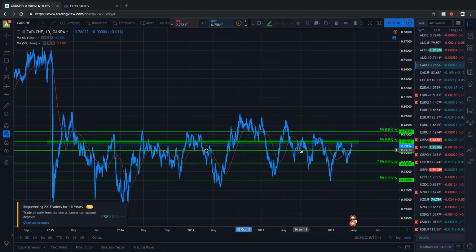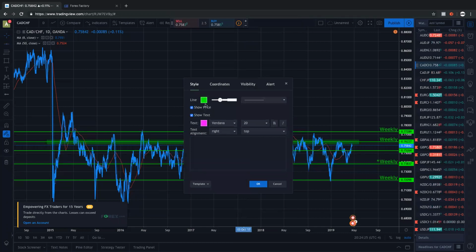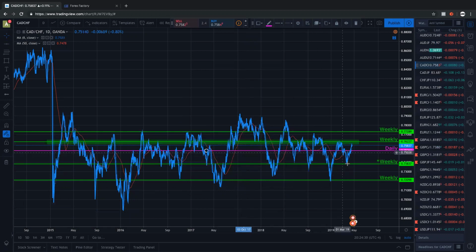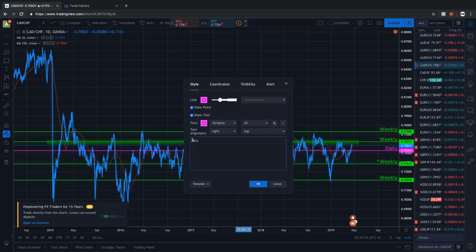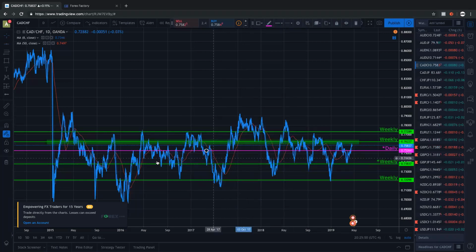So we're going to change this color. Let's give it this magenta color. Daily. And what I see here, I see price tapping. See a little bit of consolidation. Price taps, a little bit of overlap, a tap, a little bit of overlap. So I'm seeing some activity take place at that area. And not only that, because price comes down and goes up and price comes up and goes down, it's a key level to me. So what I want to do is just go ahead and mark that with an asterisk to let me know that that's a key level, right?